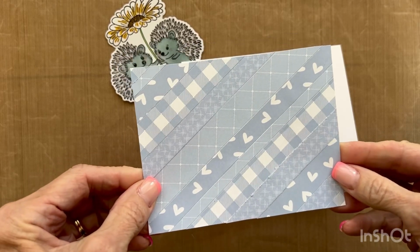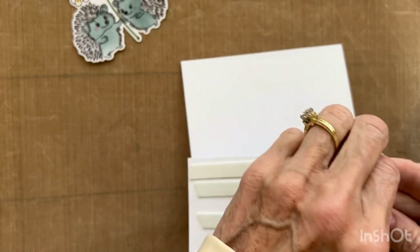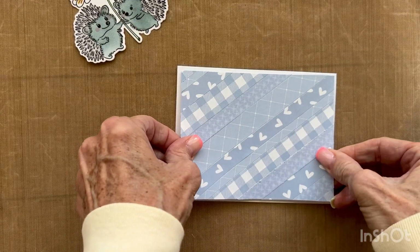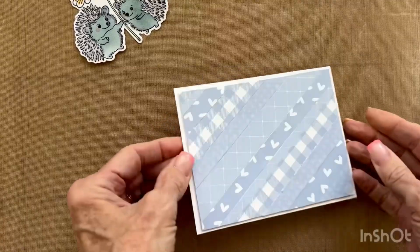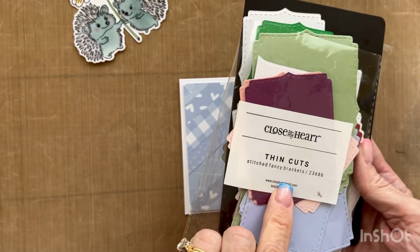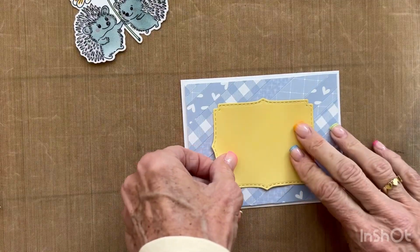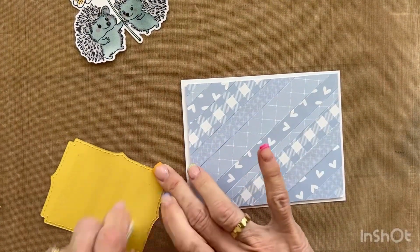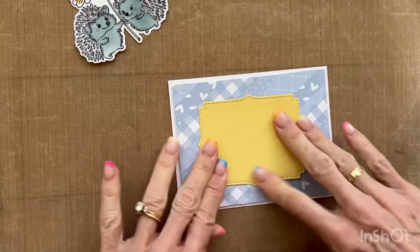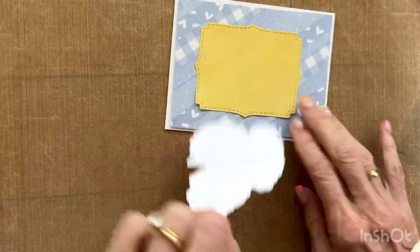All right, so here is our panel. I love the patchwork look. I went ahead and already put some foam tape on it. So we'll adhere this. This is the thinner height. So it will just add a little bit of dimension to the card. And then I did pull in my fancy brackets, thin cuts, and I cut the large bracket out of honey butter, and we will adhere this right to the center, and then add our cute little hedgehogs.